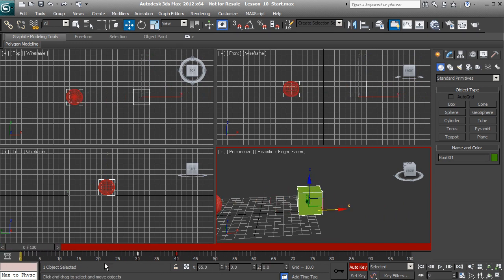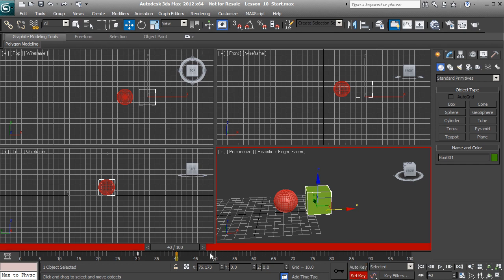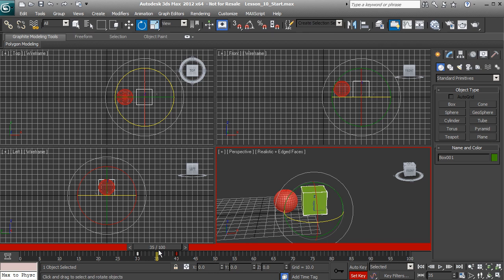All right, now one thing that I do want you to know before we end this lesson is one common pitfall that we have with set key. Let's go back to that. Let's say we want to make a set key, and let's go to 35 here. Let's say we wanted to create a little bit of a rotation for our box whenever it gets bumped here. So let's go to our rotate tool. And at frame 35, we want this box to kind of rotate back just a little bit. Okay?